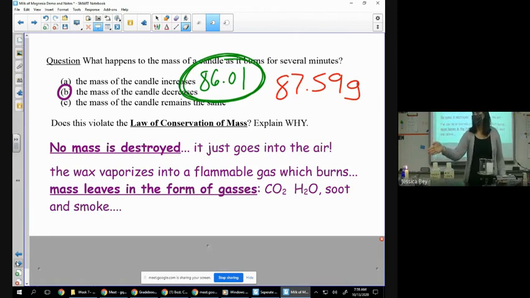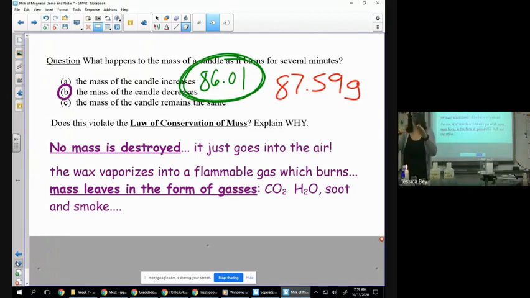So something is leaving that candle and going into the air. Correct? So I'm losing mass. Is that being destroyed? No. If I could run around and grab every little CO2 particle and every little pumpkin spice particle or whatever and shove it back on the candle, the mass of the candle should still be 87.59. It's just we got about 2 grams somewhere up here in the air extra. Does that make sense? Okay, so it's not created. It's not destroyed. It can just change where it is going.